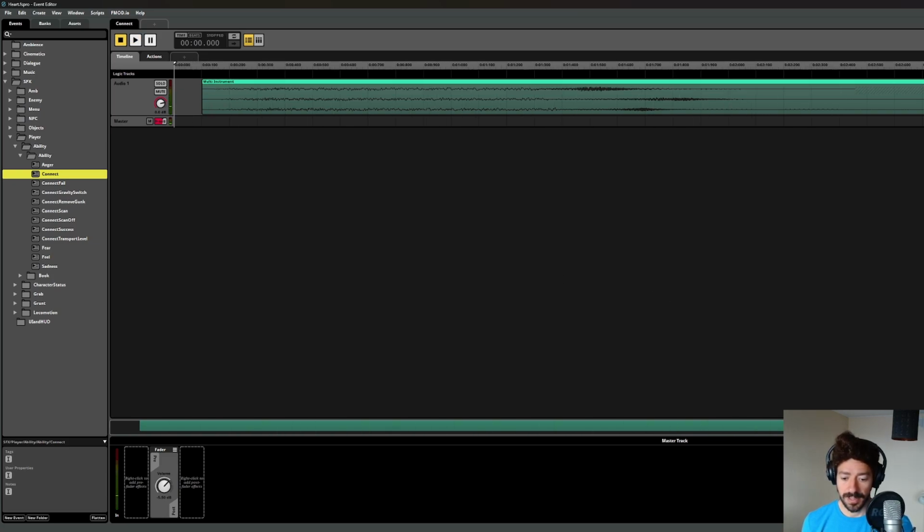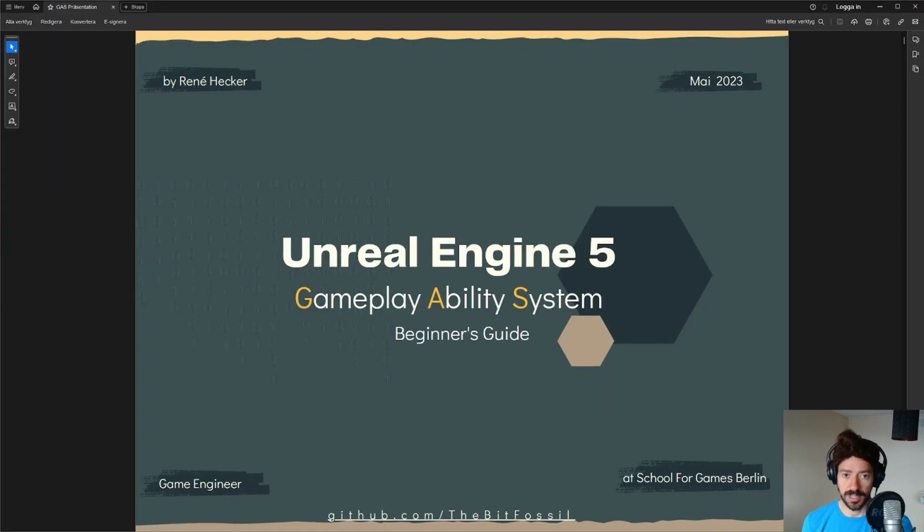And yeah, I mentioned that we're using the gameplay ability system. Just real quick, it's a flexible framework for creating and managing complex gameplay mechanics, skills and abilities.